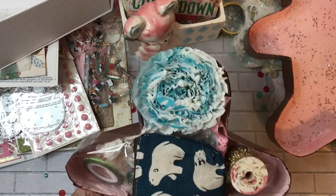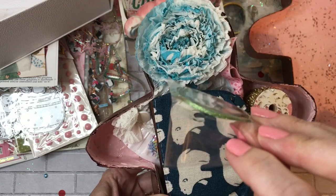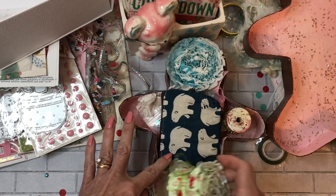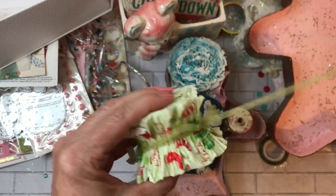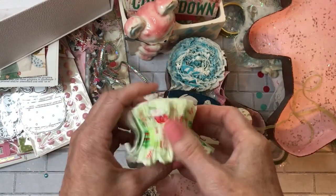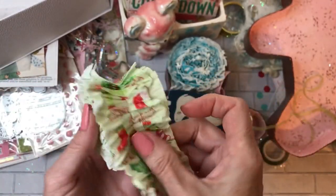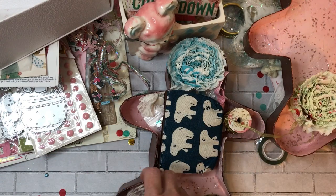Okay. Oh, this is so cute. I don't even know where to start. So she's put in some mini green, looks like washi tape, glitter washi tape. So tiny. Let's see. It looks like some napkin trim. Oh, wow. Look at this one. So cute. So she's made trim, like ruffled trim from napkins. I love doing this and using this on projects. Oh, that's so cute. I love this color of green. So pretty, like a green apple green. That is like my favorite green.